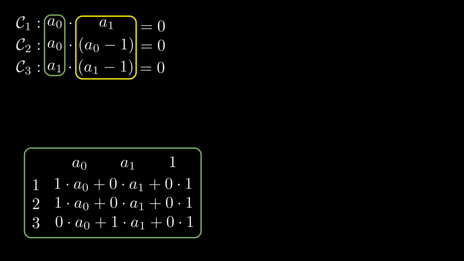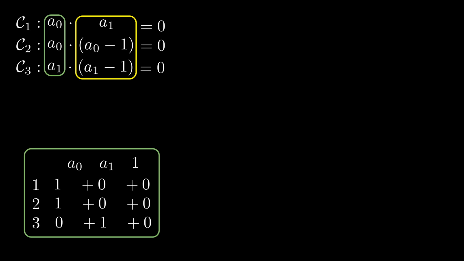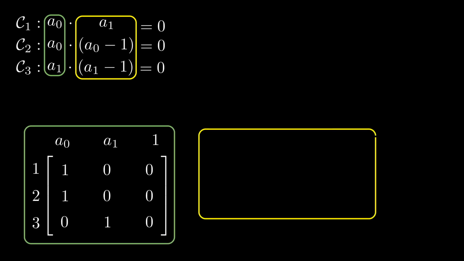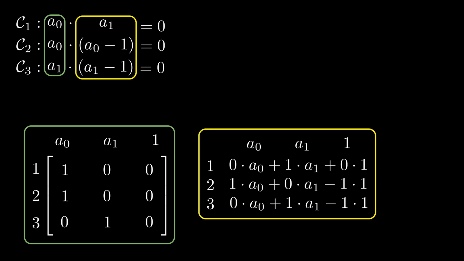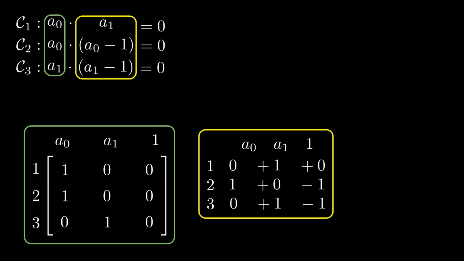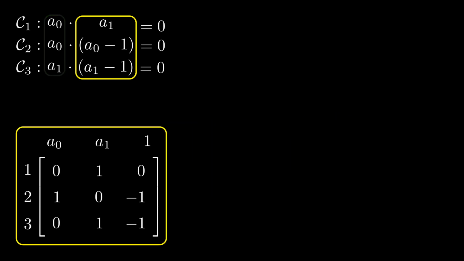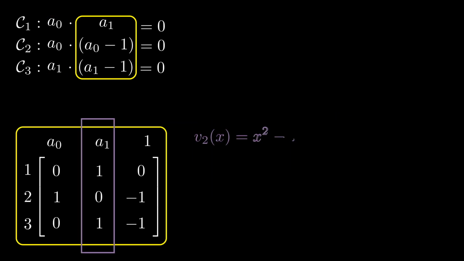So if we think about it, this can just be a matrix, right? If we take out the values, we can represent this as a matrix where the columns are what variables are being used, and the rows are our constraints, right? Numbered 1, 2, 3. And we can do the same thing for the right side, except, for example, on row 2 to the right, we not only have a0, but we also have a 1, right? So we're putting 1 times a0 plus minus 1 times 1, right? And we have a 0 for the a1. So let's look more closely at the right side, specifically the middle column. There's no reason we're picking the middle column.